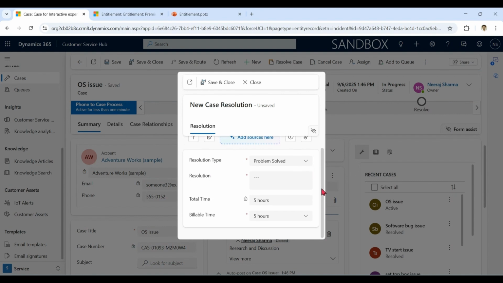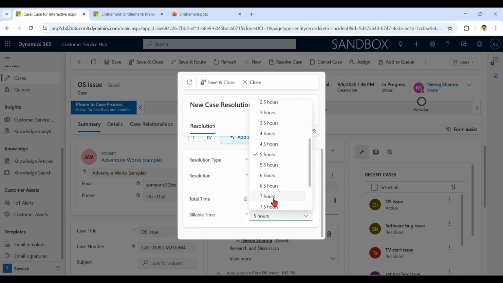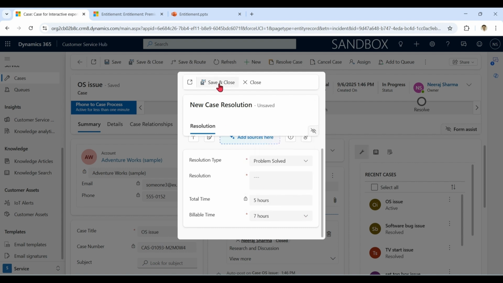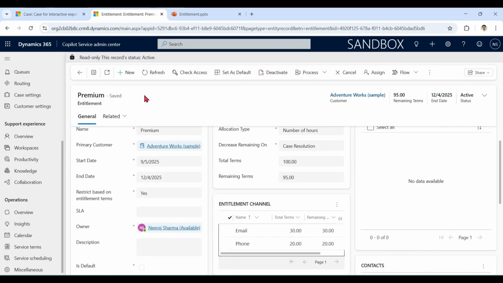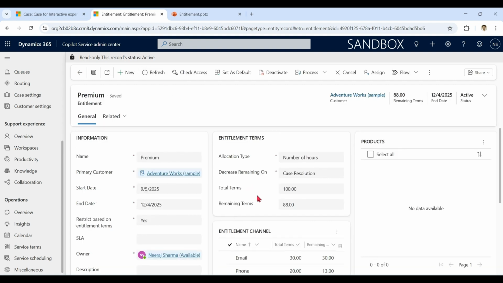5 hours, but I want to bill it as 5 hours or maybe less or more. Let's take it 7 hours. Save and close. Currently it is 95. Refresh this one, it is 88, because although we spent 5 hours on the task, billable time was 7 hours.